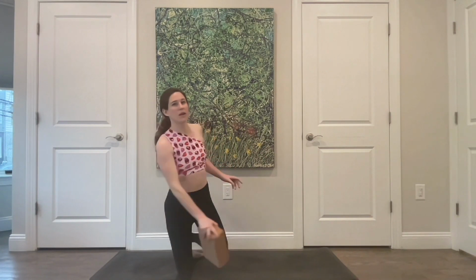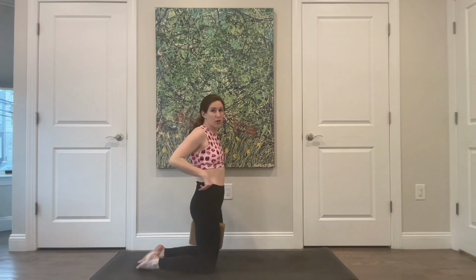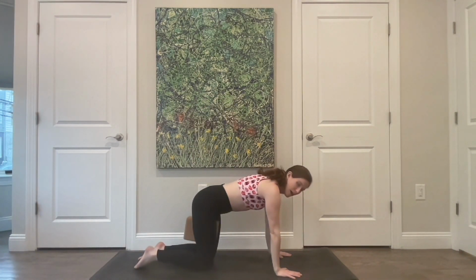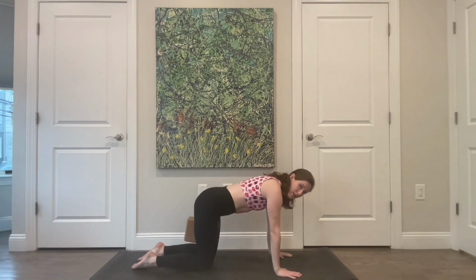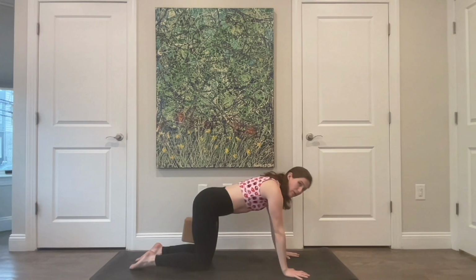You're going to place your block between your thighs, relatively high up towards your pelvis, not super close to your knees. And you're just going to come into all fours. So keeping that nice length that we just developed through our sides and that little relaxing of our neck. You're going to have your shoulders right over your hands, your knees right over your hips. Neck is nice and long. Almost think like someone has grabbed your hips and is gently pulling them back away from you, but you're resisting to find that extra length through the hips.